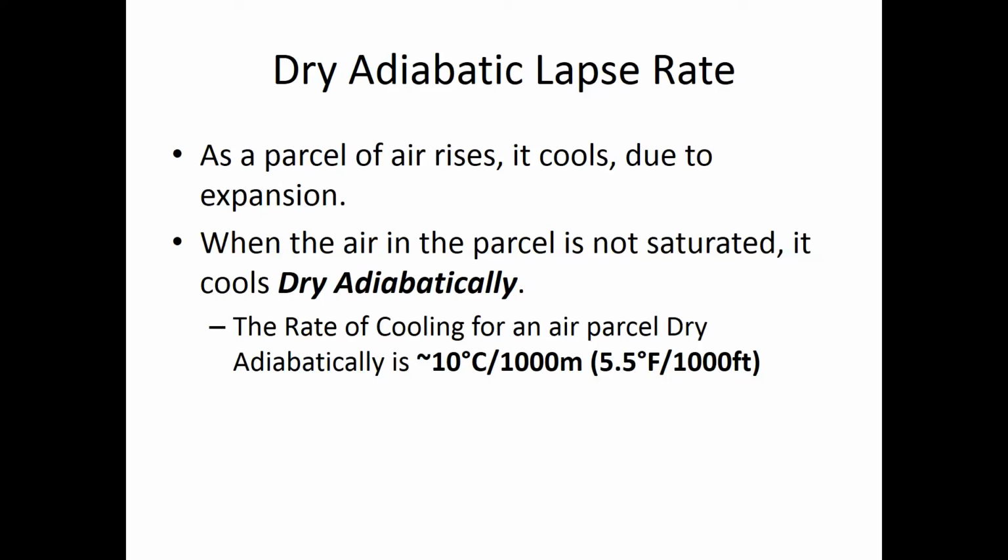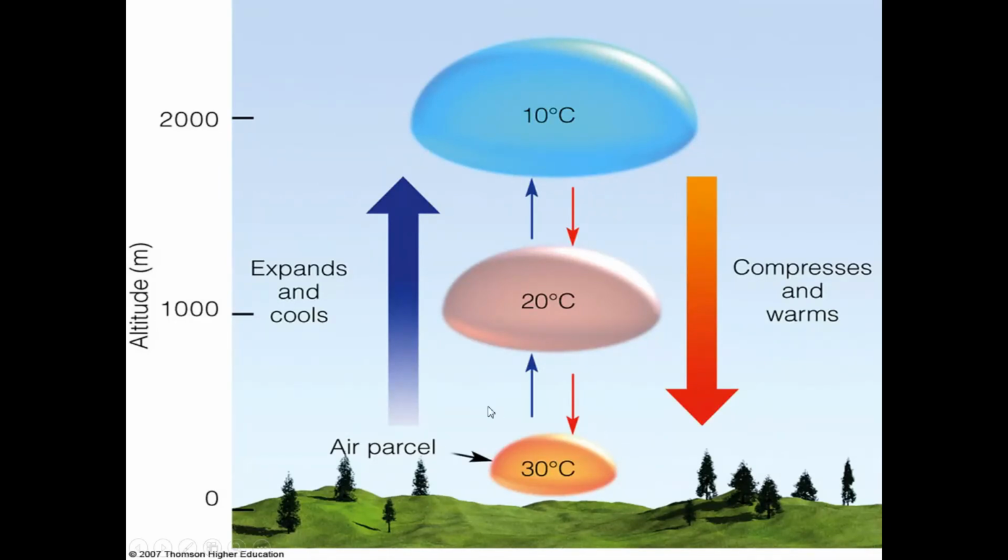And so that's what this lapse rate is. The lapse rate is the rate of cooling with height. So here's an example here. We have an air parcel at the surface at 30 degrees Celsius. And we assume that it's unsaturated. As we push it up to 1,000 meters, it cools to a temperature of 20 degrees Celsius. Push it up another 1,000 meters to 2,000, and it cools to a temperature of 10 degrees Celsius. Now the opposite is true too. If we let the parcel sink 1,000 meters, instead of cooling by 10 degrees, it warms by 10 degrees. So if we have a parcel in the sky with a temperature of 10 degrees Celsius, and we push it down 1,000 meters, it warms to 20 degrees Celsius, and so on.